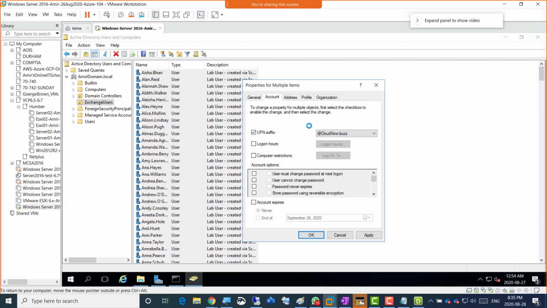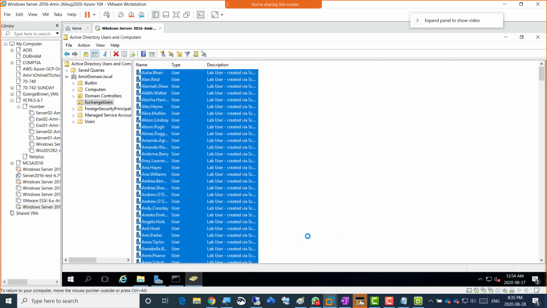If anyone is right beside this and missed it, let me know. And apply, and okay. Now the UPN suffix, stick to terminology here, of all the users has hopefully changed.